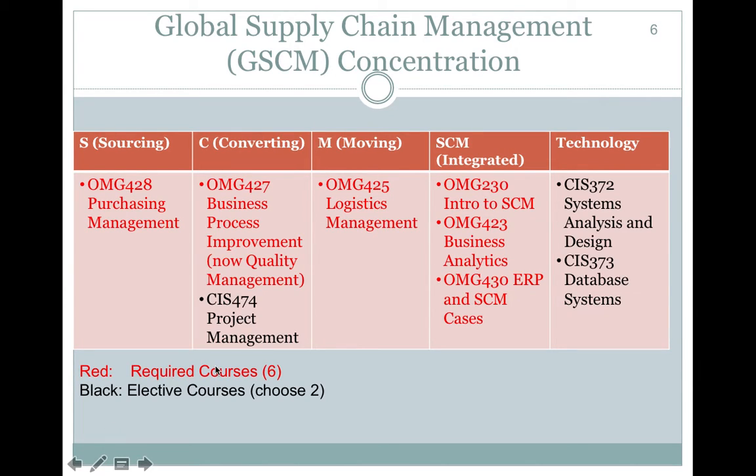The framework consists of the elements of the supply chain. I want to help you memorize the elements of supply chain. So this is S, C, and M. You can call that supply chain management, but each letter can represent another word. S is sourcing, the supply element. Where is the raw material from? C is converting. You convert raw materials into finished goods, so you can call that converting. And logistics is moving. How do you move finished goods from manufacturers to customers? That's moving. So it's easier to remember the definition of supply chain: sourcing, converting, and moving.